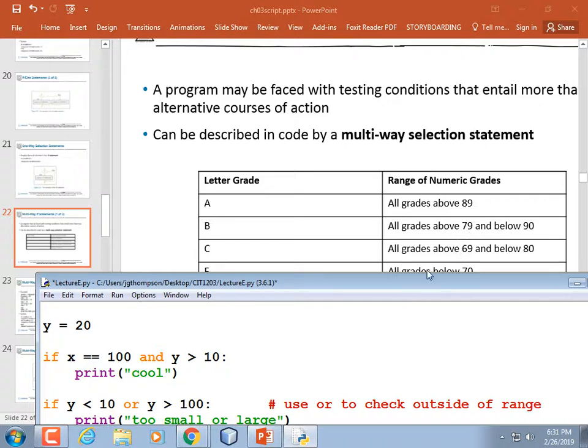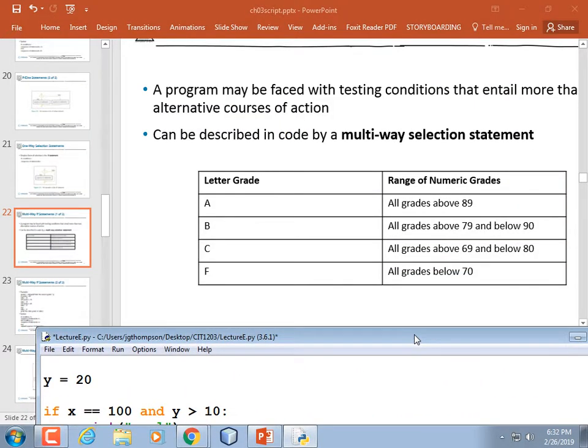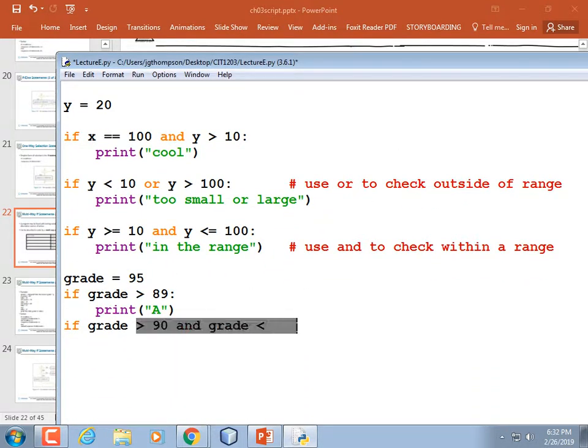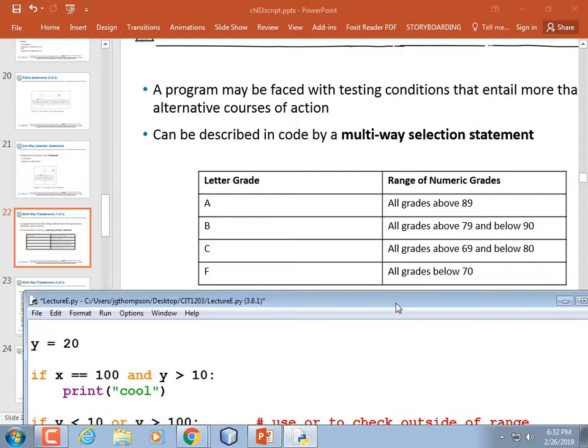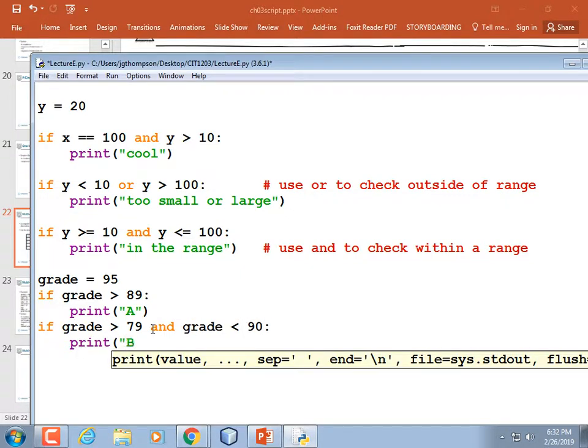All grades above 79 and below 90. So if grade greater than 79 and grade less than 90, colon, print parentheses, quote, B. Why is my brain broken?